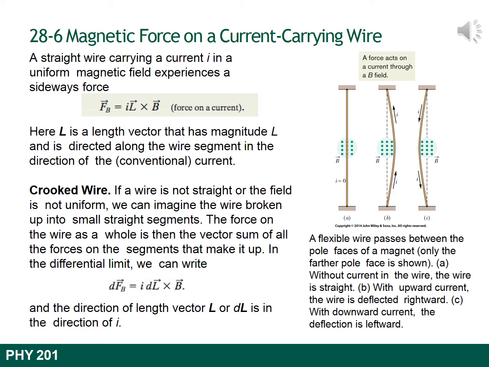Now, if you work on a small piece of the wire, we will call it dL, a small piece of the wire, you can find the dF, which is the small force created by this dL when you have the interaction between I and B.